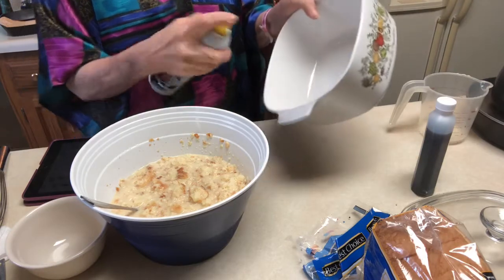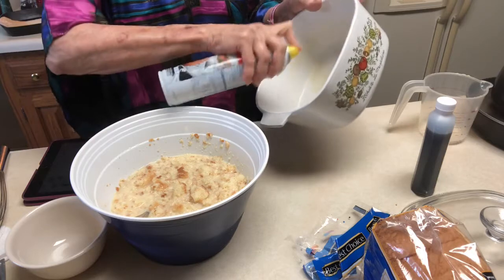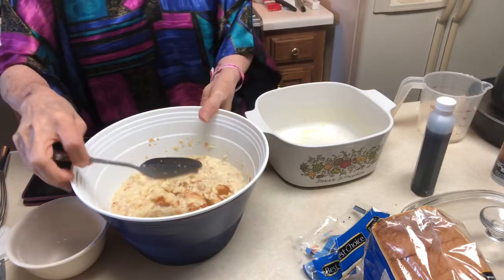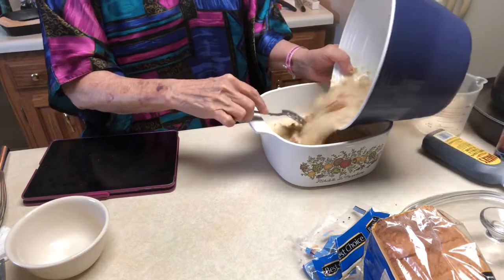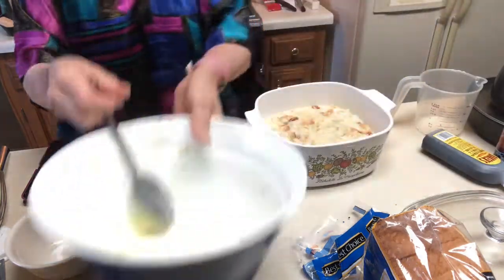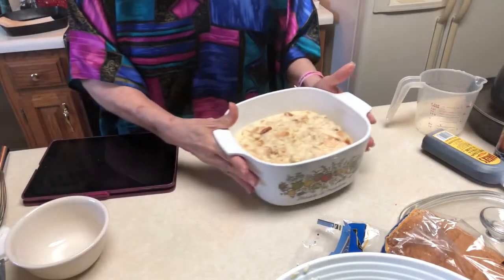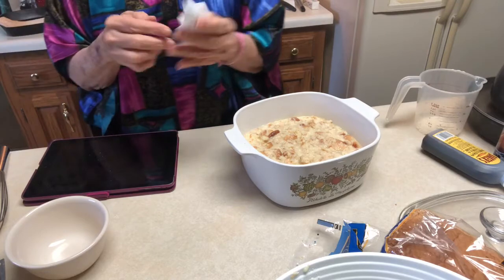I'll go ahead and spray the pan I'm going to cook it in, and pour this in there. And this is the consistency of it. And I'm going to cook it until, it'll probably take, I don't know, 45 minutes to an hour.